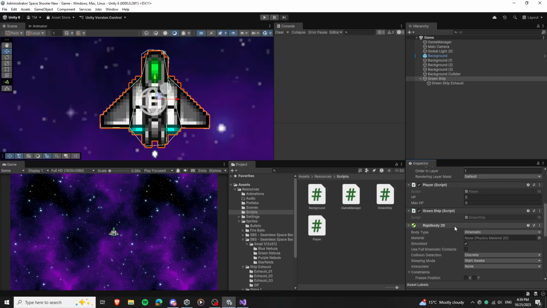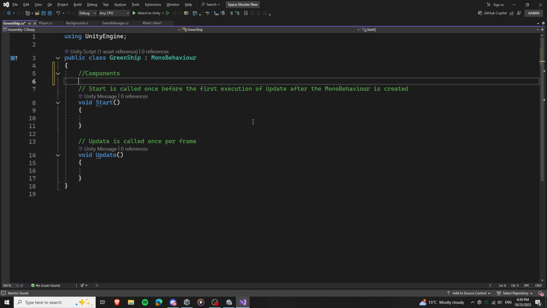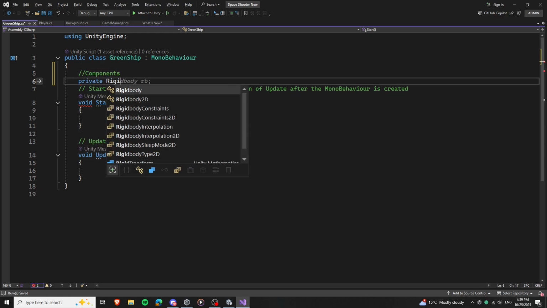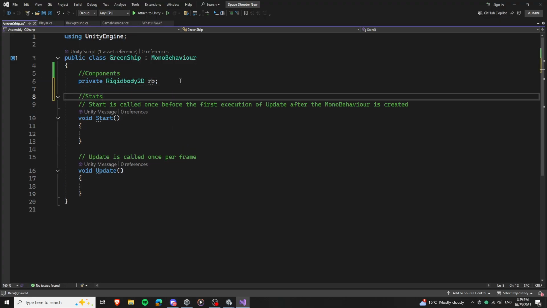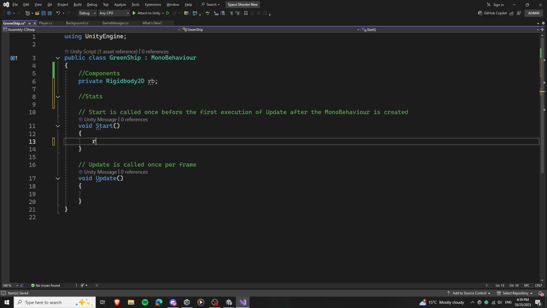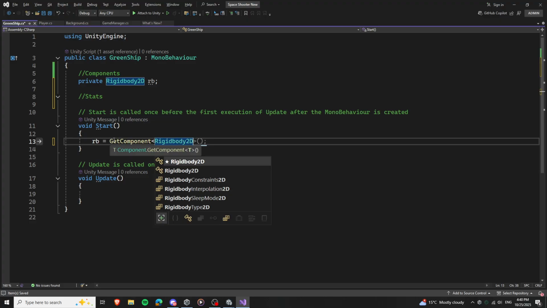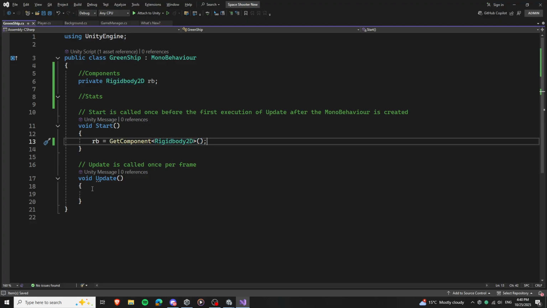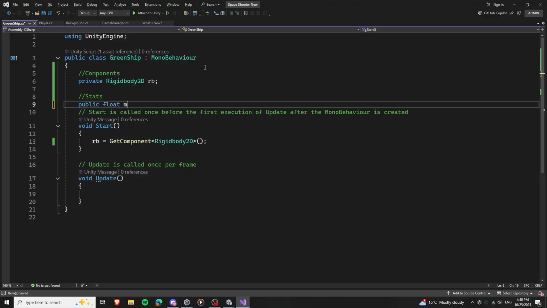So we need the rigid body in this case. So we'll say private Rigidbody2D rb. Here we get it with the GetComponent. We need a move speed, so let's say public move speed.